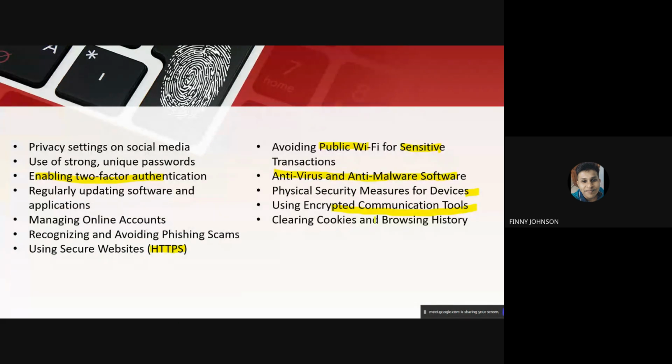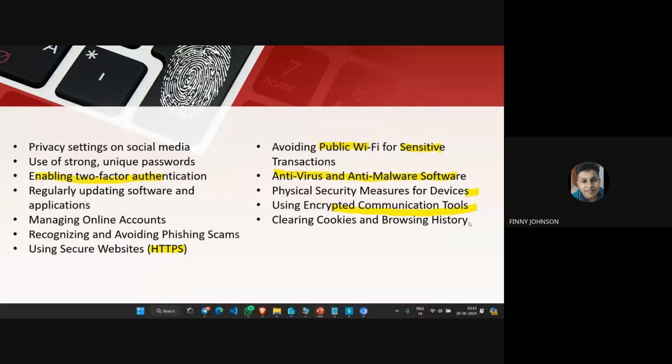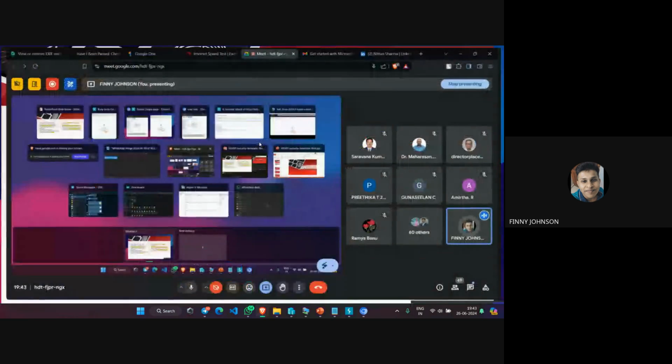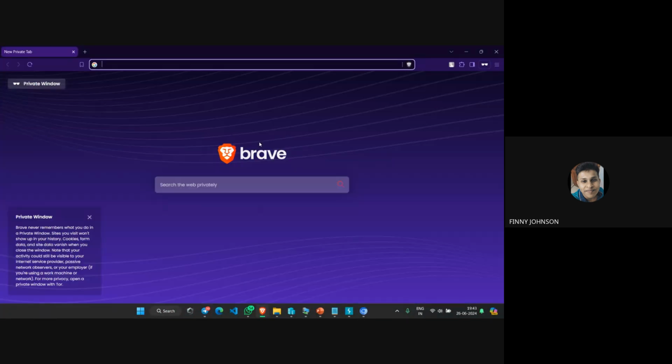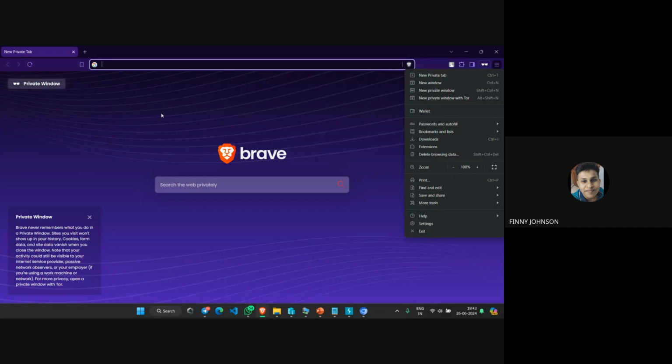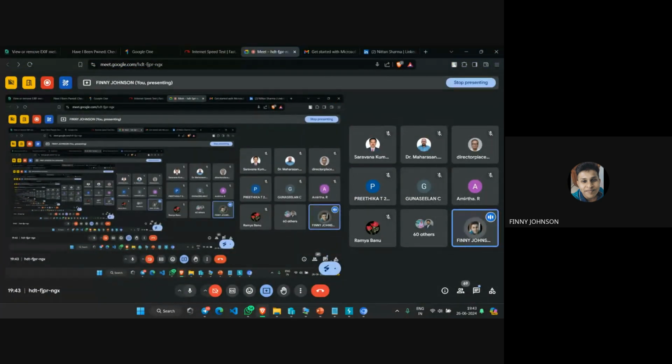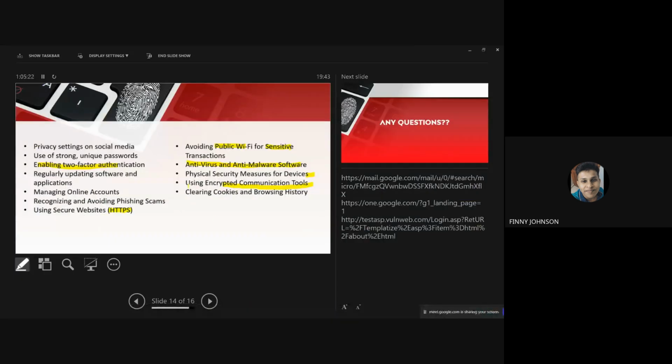It's very secure. And when it comes to clearing cookies and browser history, I suggest that if you're using someone else's laptop, always go for a private tab. In Google Chrome it will be the Incognito tab, for Brave it will be a private tab, for Edge it will be a private tab, and for almost every browser it is now a private tab. So you can go and access private tabs. Clearing your cookies and history will be very helpful, because hackers won't be able to understand what you have searched before.